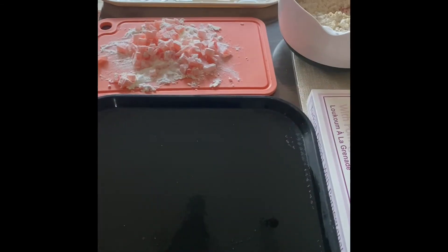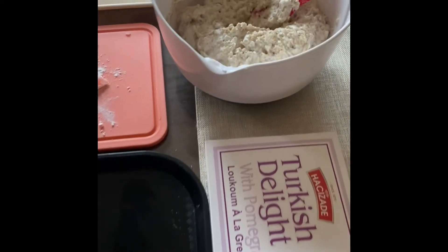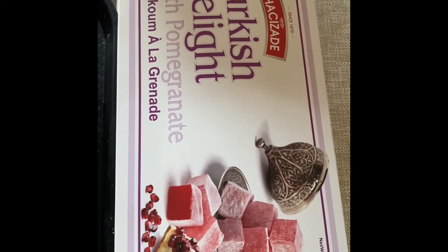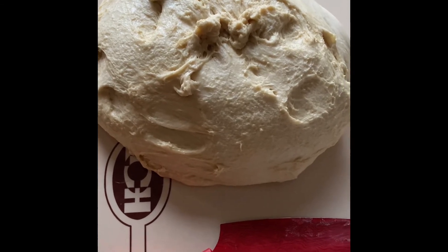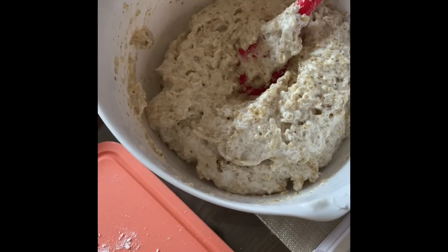After an hour my dough looks like this — it doubled in size. I already set up my baking trays. I have the nuts mixed with egg whites which I fluffed, and the Turkish delight I'm going to add to the mixture. This is how much dough I obtained after one hour of proofing. I'm going to separate it into two equal parts, spread each on my working table, add the Turkish delight and nuts, then roll it over.